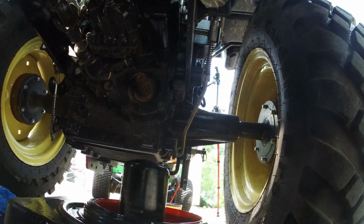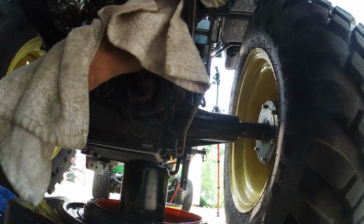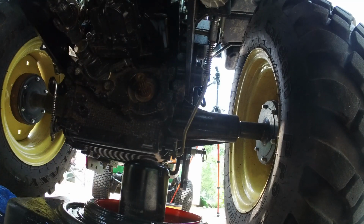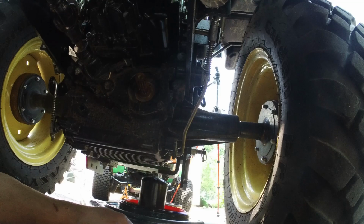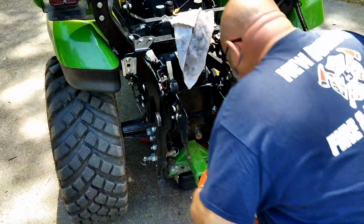Okay, there we go. I forgot to write the date on that, but I haven't recorded on my phone anyway. There, now all I gotta do is pull the screen out and clean that. I'm a little scared, but we'll find out, I guess. That bucket is full. Well, that's draining.